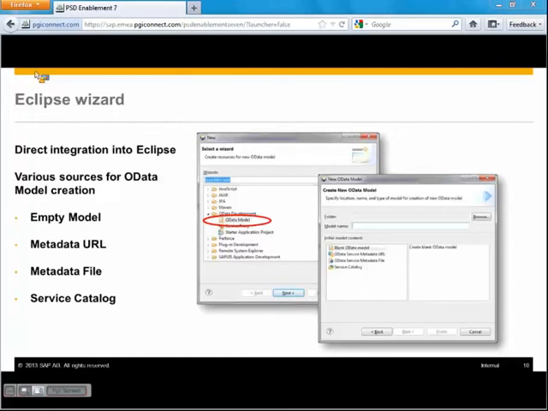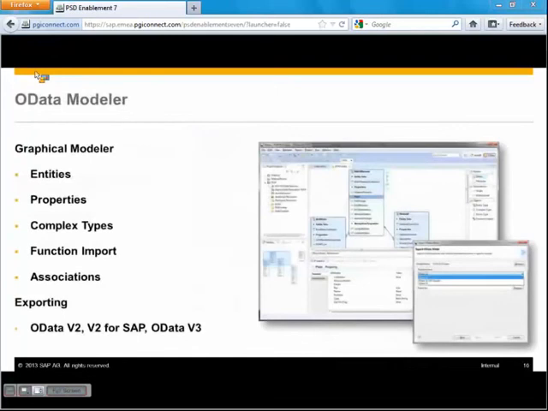If the model has been imported, or if you have created it, it looks like on the right-hand side. First of all, you see a larger screen where you actually add properties, and create navigation properties and associations. And on the left-hand side, it's possible to have a larger overview of the model, because if you have several entities, they might not fit onto this small window.